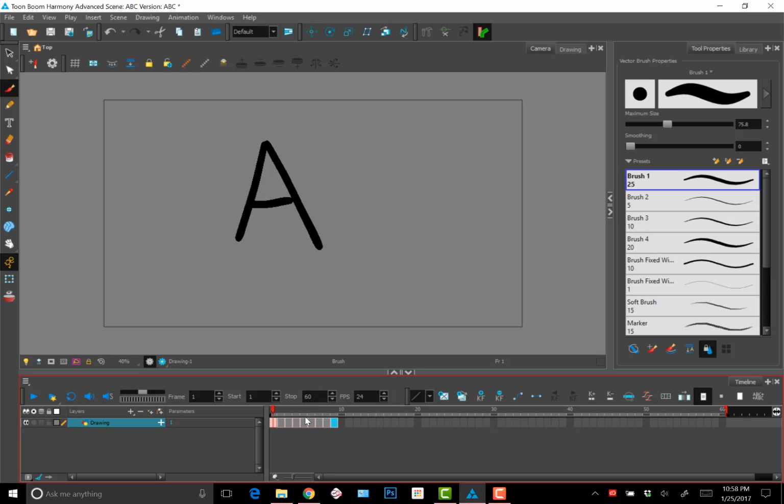So again, to copy and paste frames: if you copy and paste a frame, Toon Boom is going to treat that drawing as just an instance of the original drawing that you made. And in order to work from a drawing clean and get Toon Boom to recognize it as a new drawing, you'll have to actually select the drawing itself, copy and paste it into a new frame, and in that way it will treat it as a new drawing and won't update any of the old instances that you have of the original drawing you worked from.